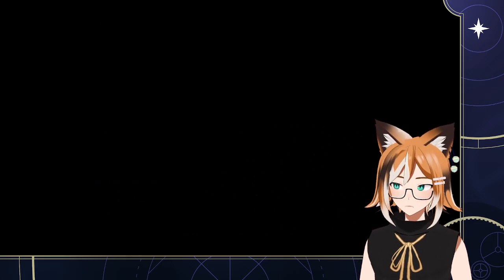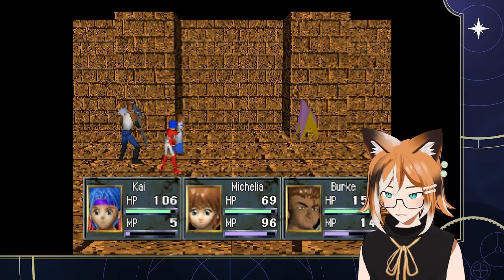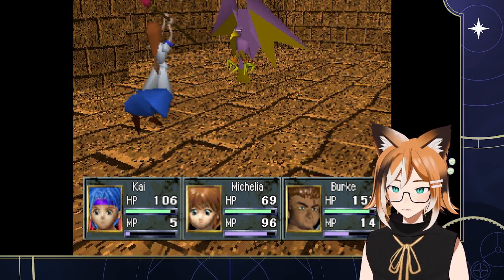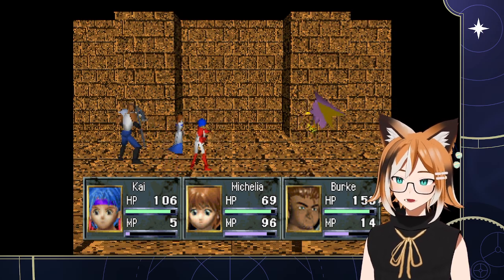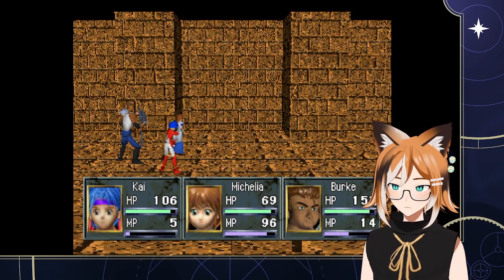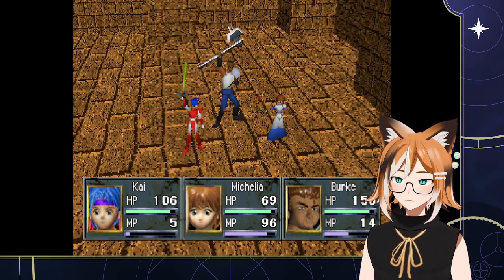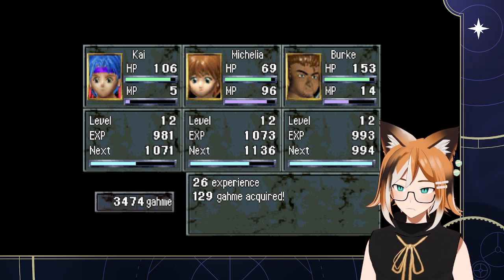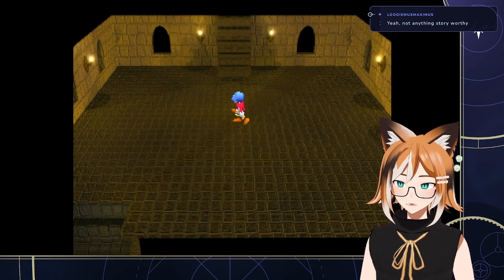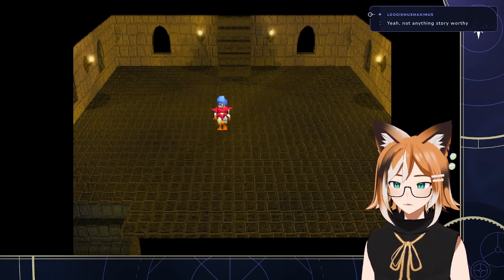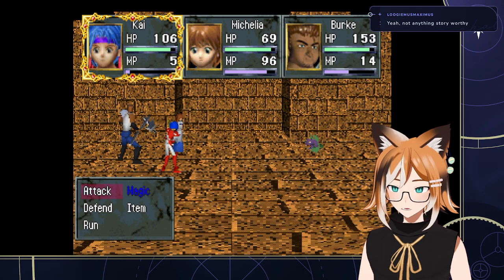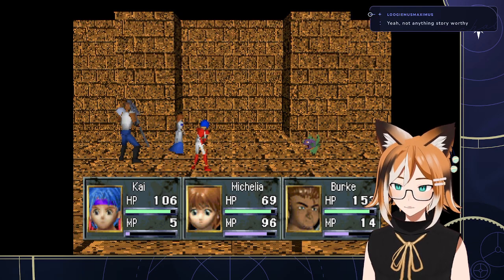Because honestly, it's just grinding. It's not anything worth pausing the game over. Plot isn't happening. Important character depth isn't being explored. I'm just mashing buttons, hoping to get to level, I want to get to level 15, I think. Just to be done with it. Maybe that's enough. Maybe that's not enough. Who knows?